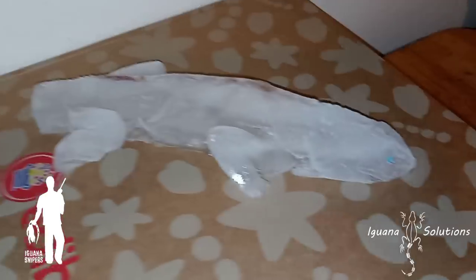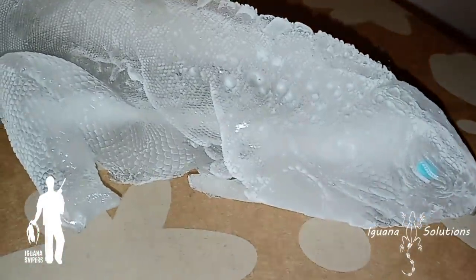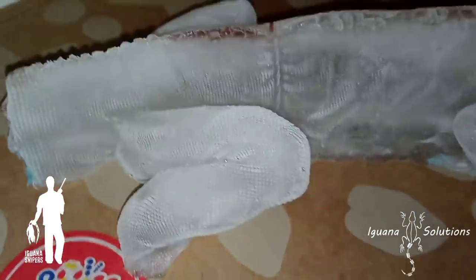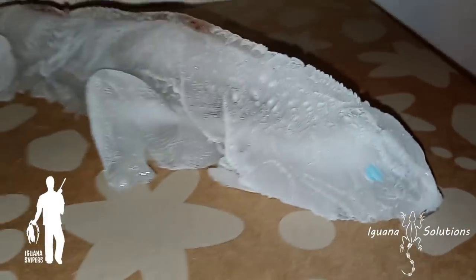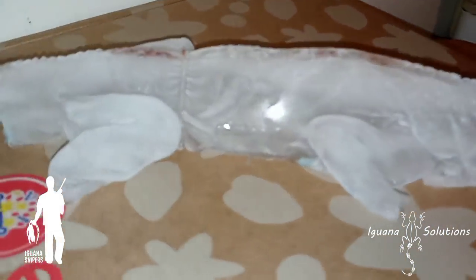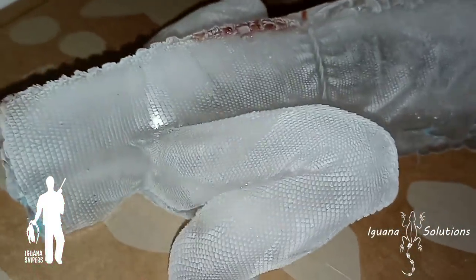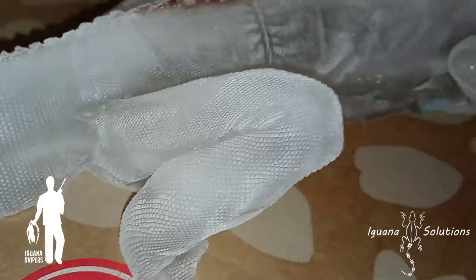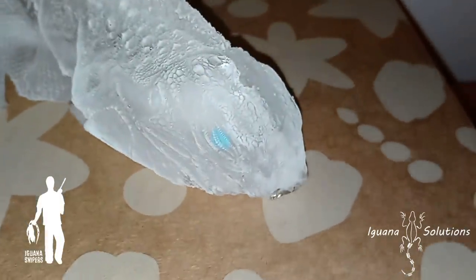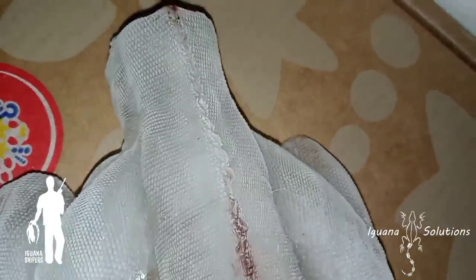Guess what we're up to. Say hello to my Iceguana. Full detail, down to the scales. Catch you, Iceguana.